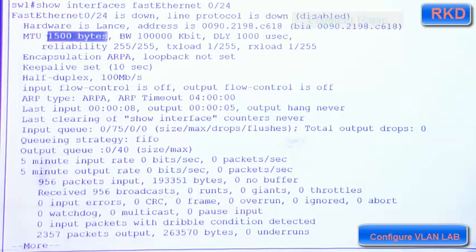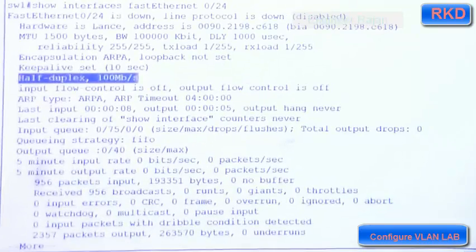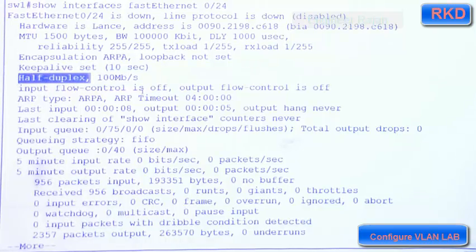The bandwidth in kilobits per second, it should actually say kbps. It says kbit. Okay, that's fine. The maximum bandwidth for this interface is 100,000 kilobits a second, or 100 megabits a second. The rest you don't need to look at. Actually, over here this says that this port is set to half duplex. By default, FastEthernet ports are in full duplex, but for some reason this port is set to half duplex. We're going to go ahead and change that soon.